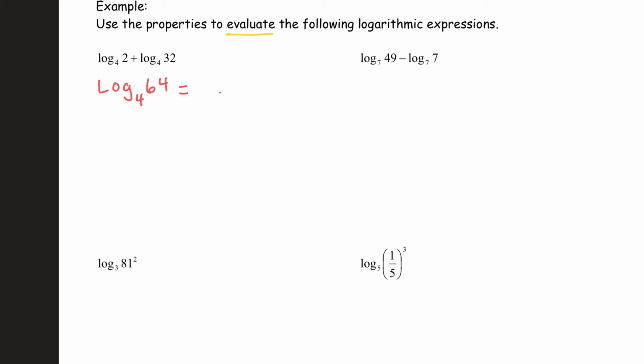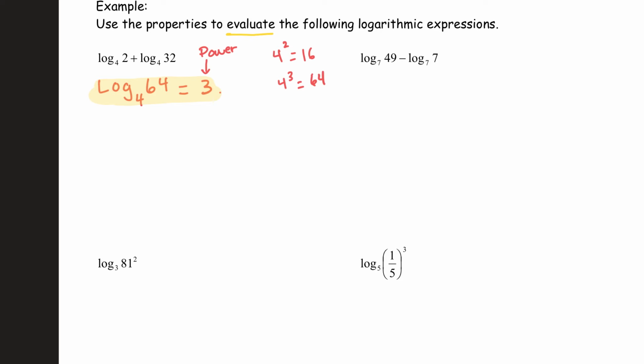Now here, remember that this is the power. You have to check. 4 to the second is 16. 4 to the third, I would have to figure that out. Well, we figured out that 4 to the third is 64. So I think we've already evaluated. The power is going to be 3. 4 to the power 3 gives you 64, and that checks. So we've already evaluated this logarithm. You also have to understand some arithmetic, making sure you understand your powers.